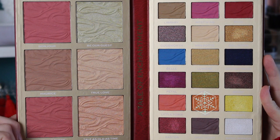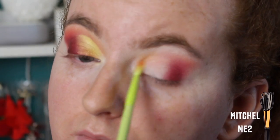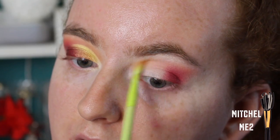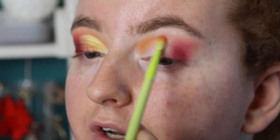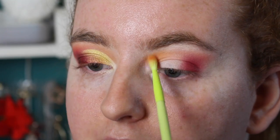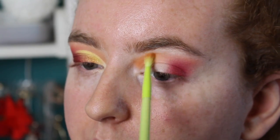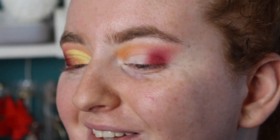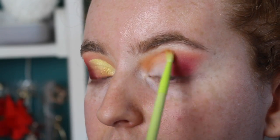Now I'm going in with the shade Chip with the same brush, just dusting it through the inner corner to add a little bit of shadow. For a bright yellow shade on a really fluffy brush, I'm holding it right at the end so I'm getting a really soft application of colour, which is what I want. This is more of a burnt orange — it's a very pretty colour. I'm bringing it towards my nose a little bit to kind of lengthen my eye, and just merging it into the Little Town shade. Then taking the Little Town shade to blend the middle a little bit more.